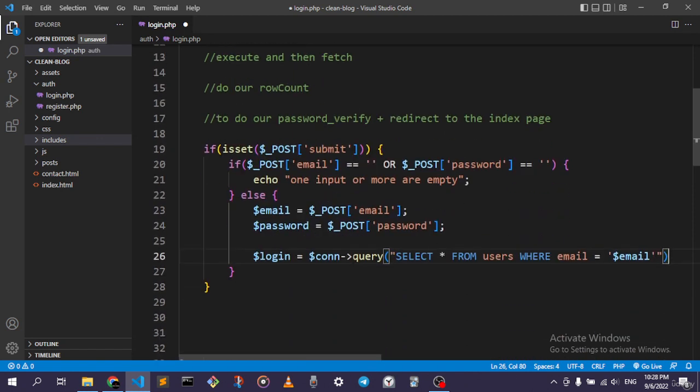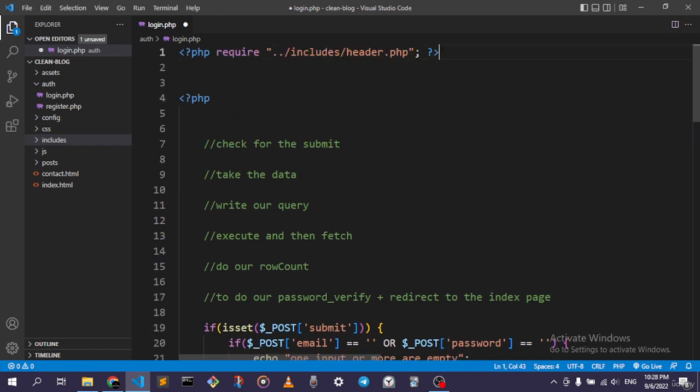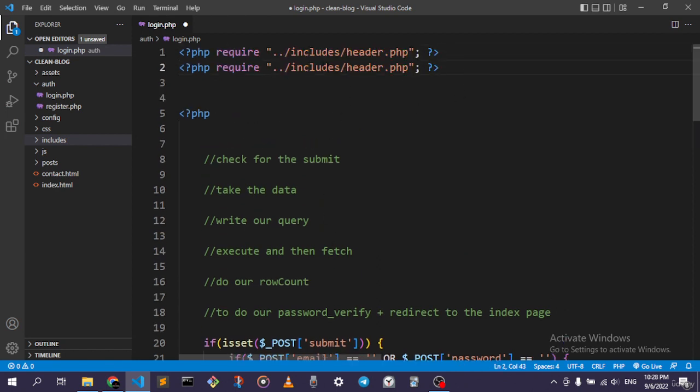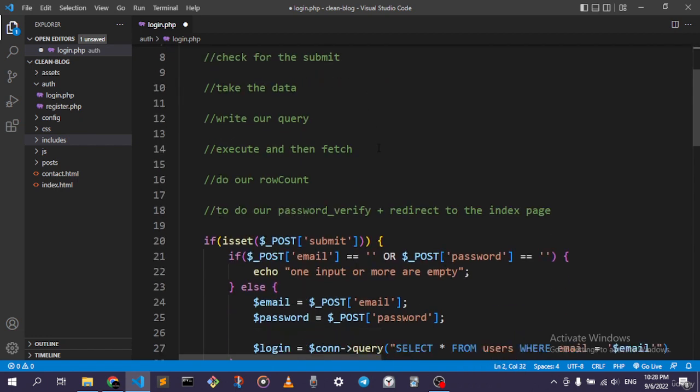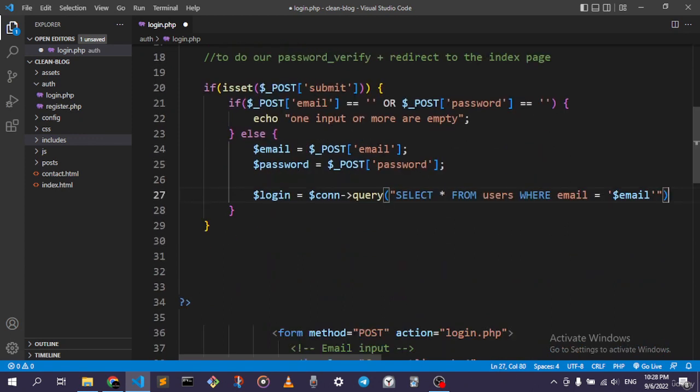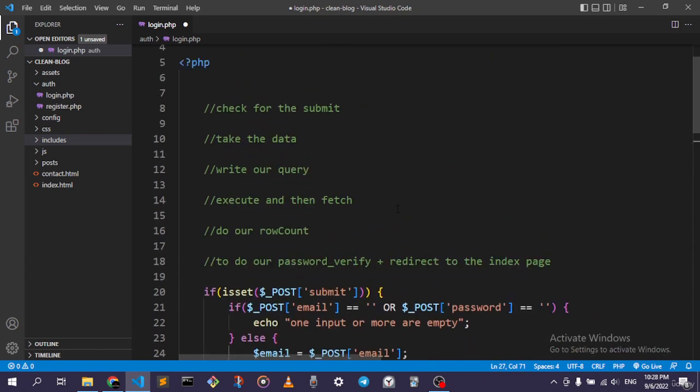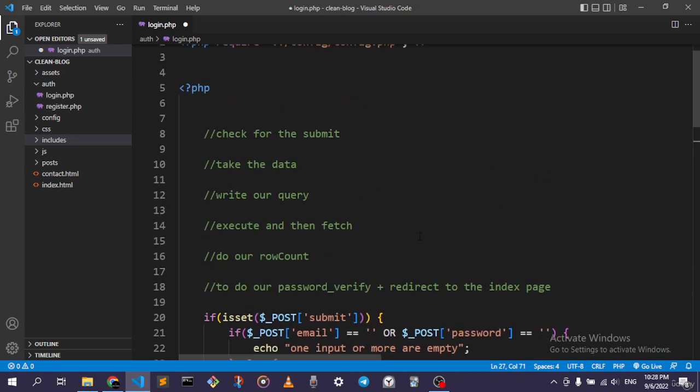All right, so we can use this data after that and check for the password, just like I'm going to show you right now. But first of all, we need to include the config file, so we can actually use the connection. So we go ahead: config, and the file is config.php. If you know anything about MySQL, this should be the simplest query that you can ever do, with a where. This should be kids' stuff to you if you know MySQL and PDO.